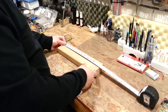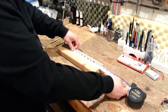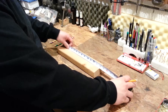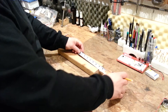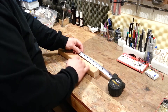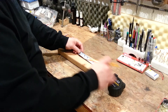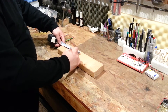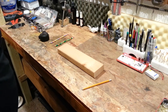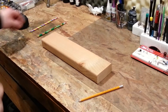There's nothing magical about this. I'm just going to find the center point, which would be — let's call it 14 and an eighth — so seven and a sixteenth. There's the center point. From seven and a sixteenth, I'll come out and do three, four, and five inches on each side. So we've got our three points on each side and we're just going to go ahead and drill a couple of holes.